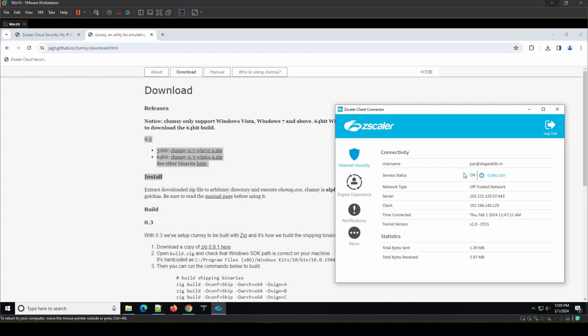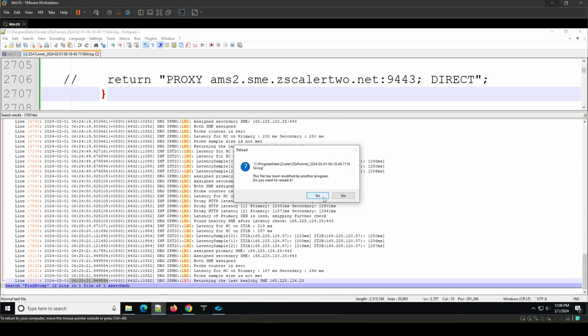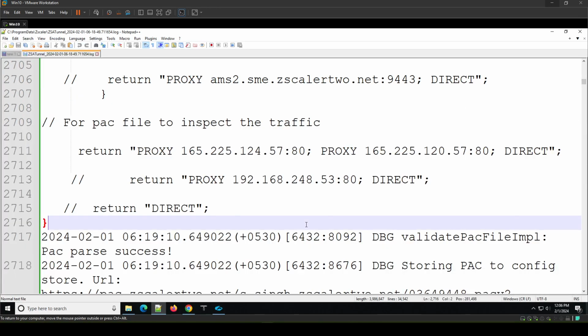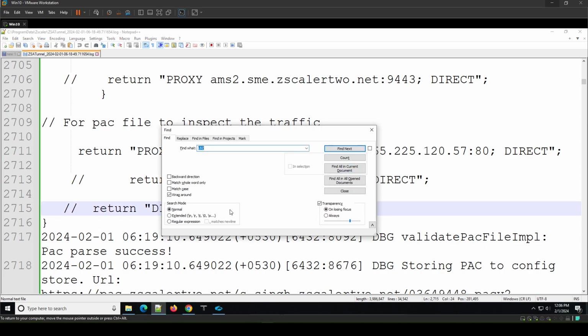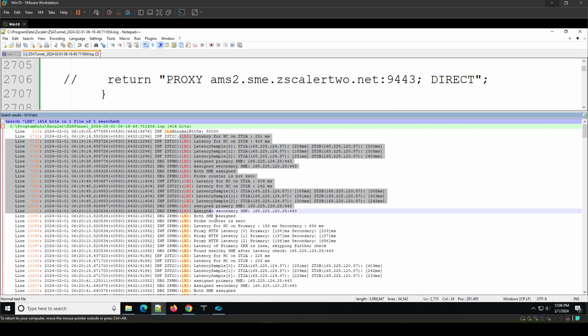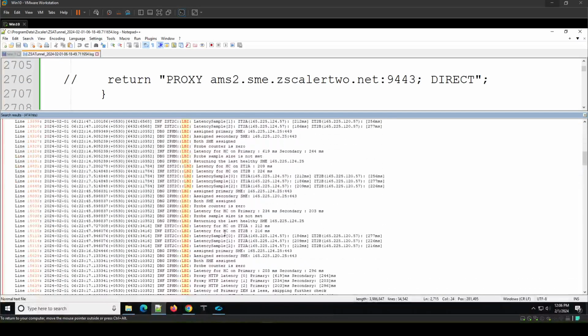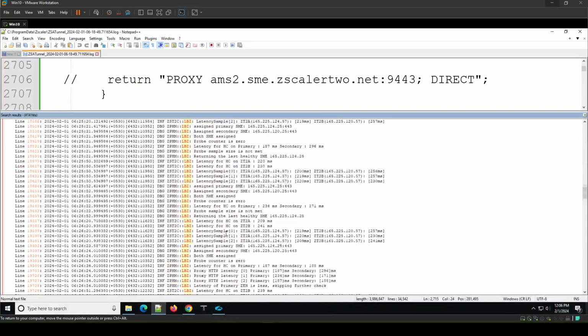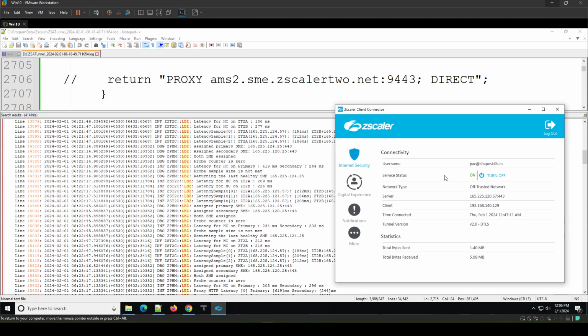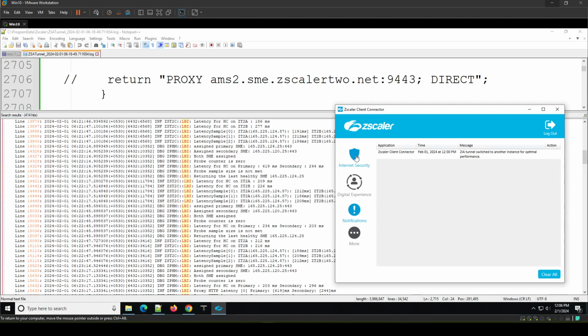Okay, so meanwhile this is doing its task. Let me open the ZCC logs, and let us filter for the logs, right? So "latency based gen" is a keyword which would filter all the logs related to latency, tunnel 1.0 and tunnel 2.0 both. Now we are interested in tunnel 2.0 because Zscaler is running in tunnel 2.0, right?